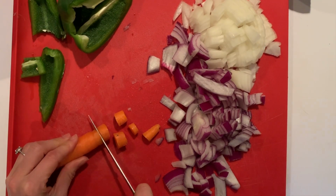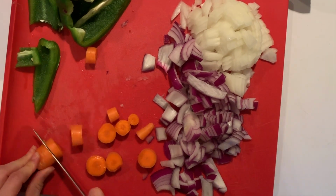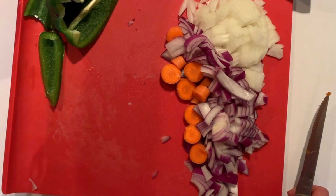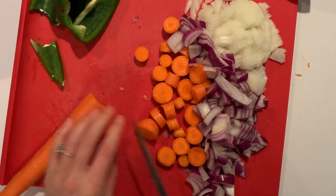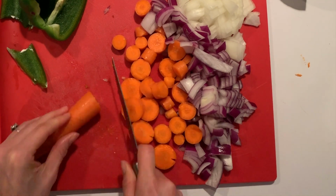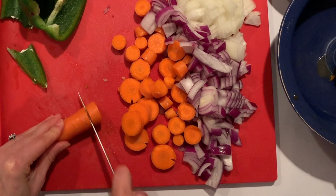Alright, so whenever you are going to cut a carrot, you want to make sure that they're all symmetrical so they're going to cook in the crock pot correctly. As you get to that fatter end, sometimes you might need to halve it. But with these ones we got kind of lucky and I was able to find carrots that were very similar in size, so that can help you cut on time if you're worried about that. You can see on this end they're a little bit thicker, but they're still all relatively the same size, which just makes cooking a breeze and makes it cook evenly in the crock pot.